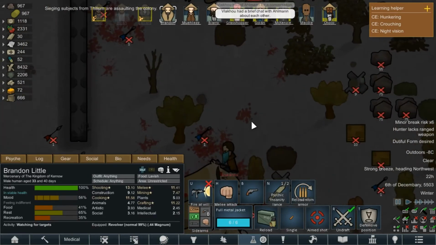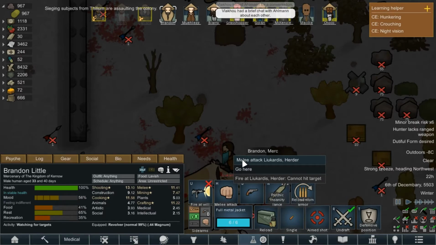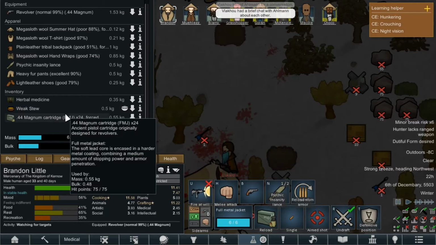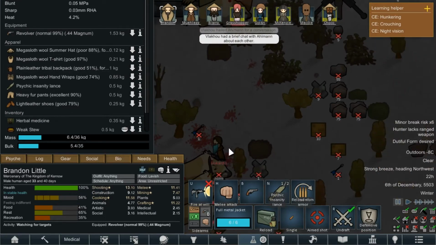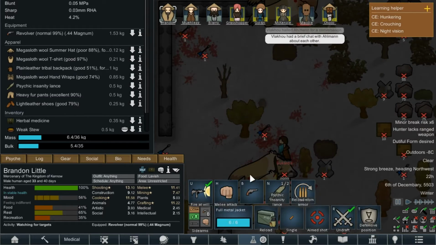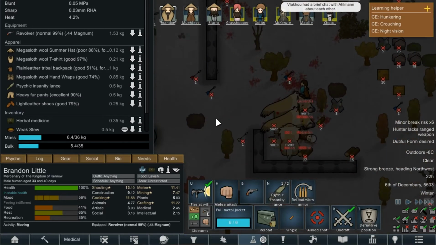Where's Brandon? Brandon. Do you have ammunition for this? You've got revolver, you've got the ammunition. Get here.